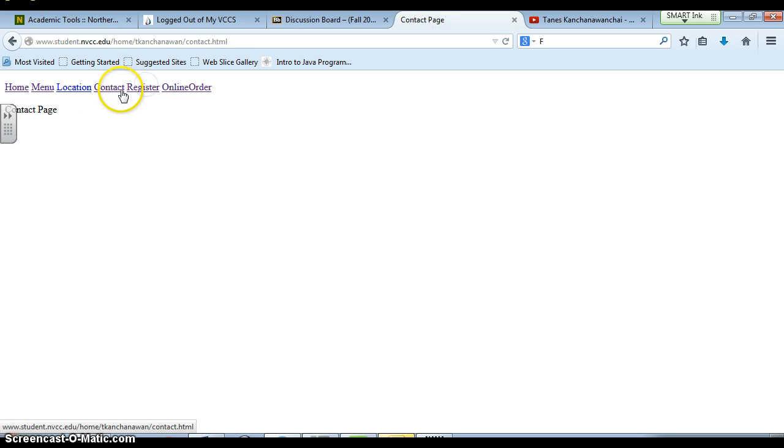Register online. Like I said, sometimes you see the old files, if you make changes, they still stay because the browser has the cache memory that stores the old data. You need to hit F5. It's going to refresh that. Alright, so we should be able to create links between pages.